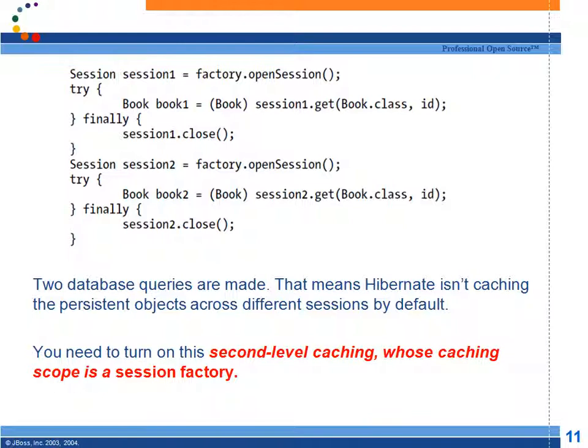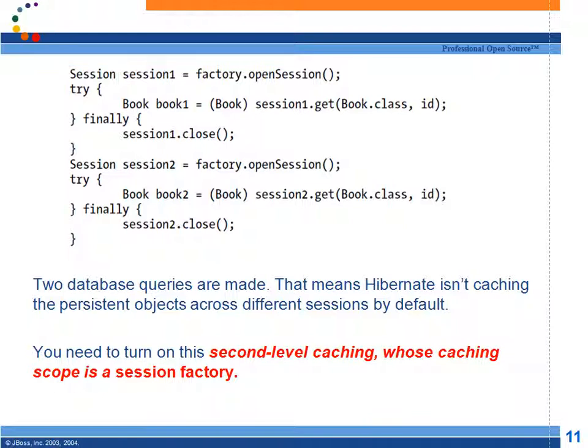Generally, if you are using JTA transactions and I commit the transaction, the session will be automatically closed. So can I say that the scope of first level cache is transaction? Yes. Because Hibernate always recommends using JTA, even if you are using a single database. So the scope of first level cache is transaction scope.